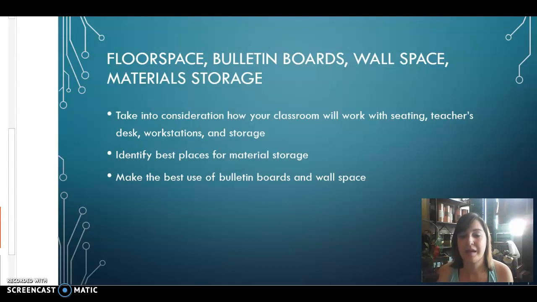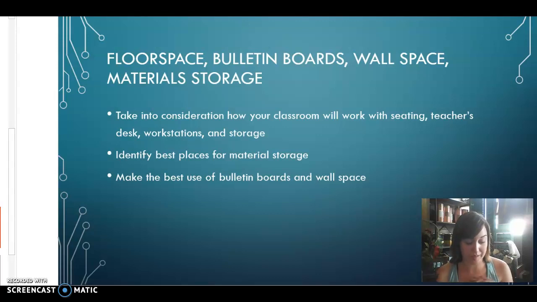For bulletin board and wall space, put up helpful tidbits, classroom rules. You can do procedures for different activities.